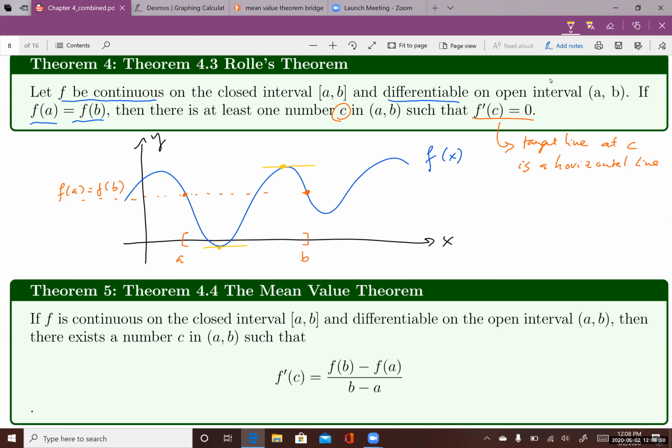Okay, and if there exists a point at which the tangent line is a horizontal line, that point is actually a local minimum or a local maximum value of the function. We learned this in the previous sections. Okay, so as you can say, this is the relative max, and this point is the relative min.